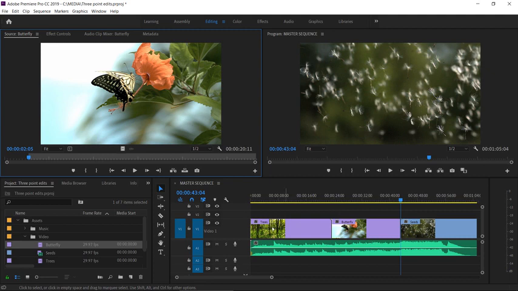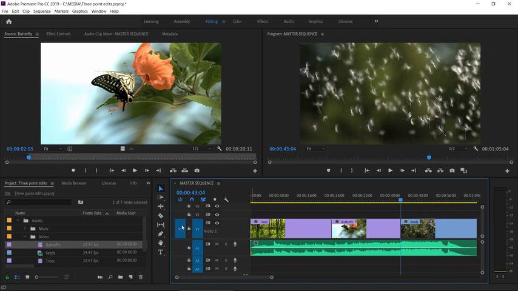It's worth noting that the source patching buttons change the track your clips will be added to. You can just drag them up or down to change that. It's also worth noting that the track selection buttons have no impact on 3-point edits. So that's an introduction to 3-point editing in Adobe Premiere Pro CC.